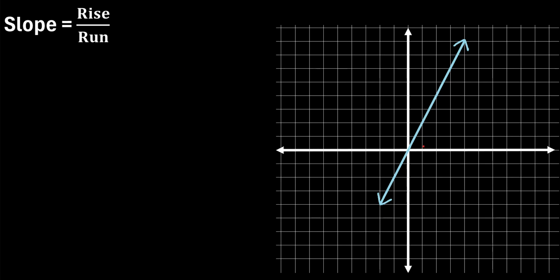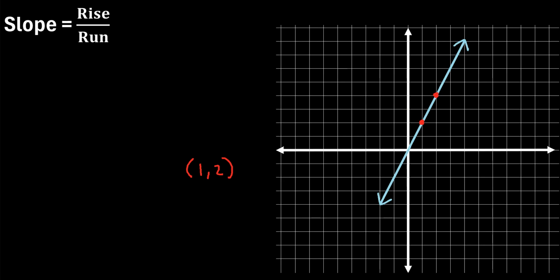So all we have to do to calculate the slope is find 2 points on the line that have whole number coordinates, or integer coordinates. So here's what I mean. If we consider this point right here on the line, we can see that it has an x value of 1 and a y value of 1, 2. So this point has the coordinates (1, 2). Notice these are both whole numbers. Now we just need to find one more point on the line that also has whole number coordinates.